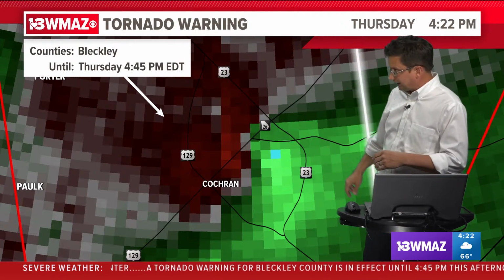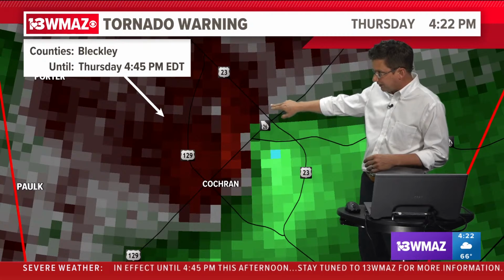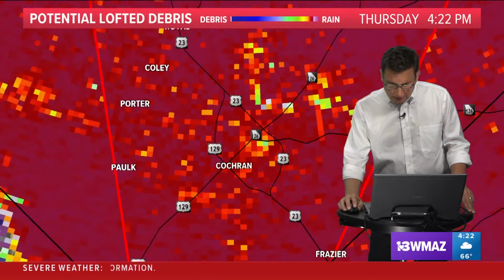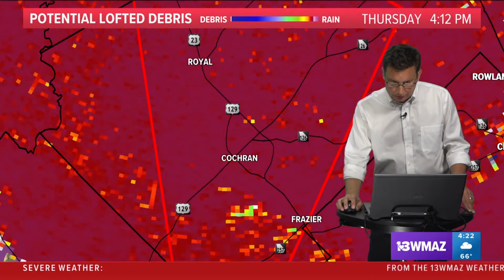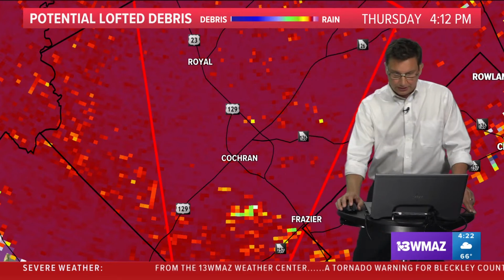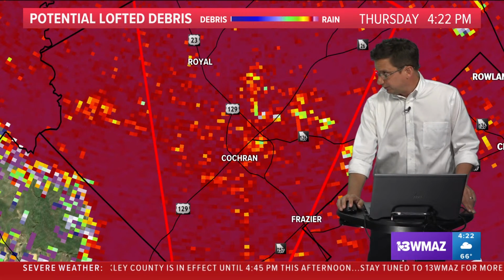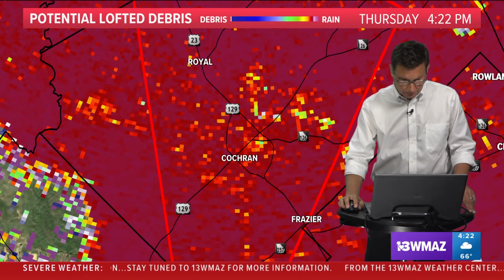And really, the next scan that comes in is probably going to show it has jumped up a little bit farther toward the north here, and we'll see what it looks like when it gets there. Let's talk about the debris signature earlier that the National Weather Service was talking about, which could have been brief. Right here was when it originally touched the surface, maybe, and then started to broaden out. Now, it would be too early to look for a new debris signature from anything downtown, but that could be some of that scattered.